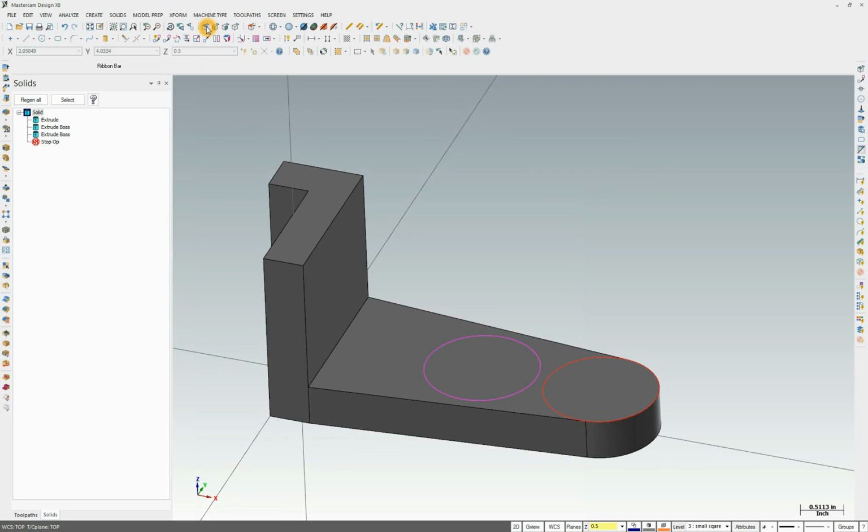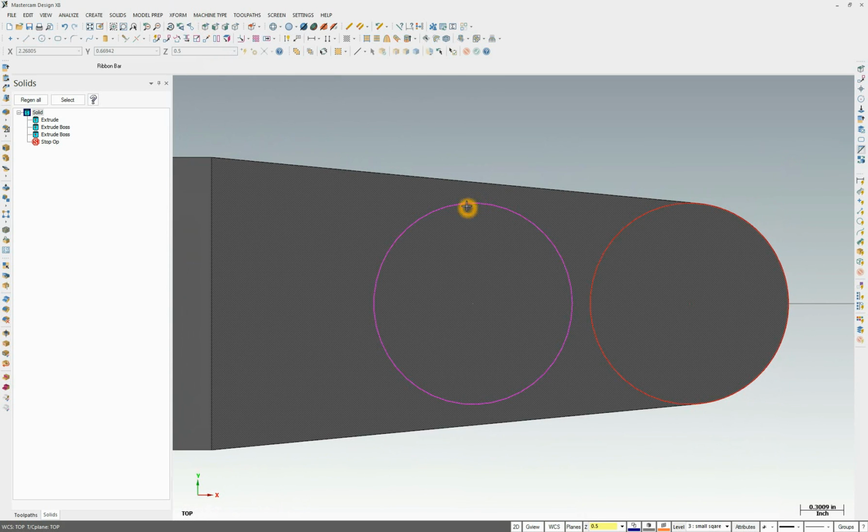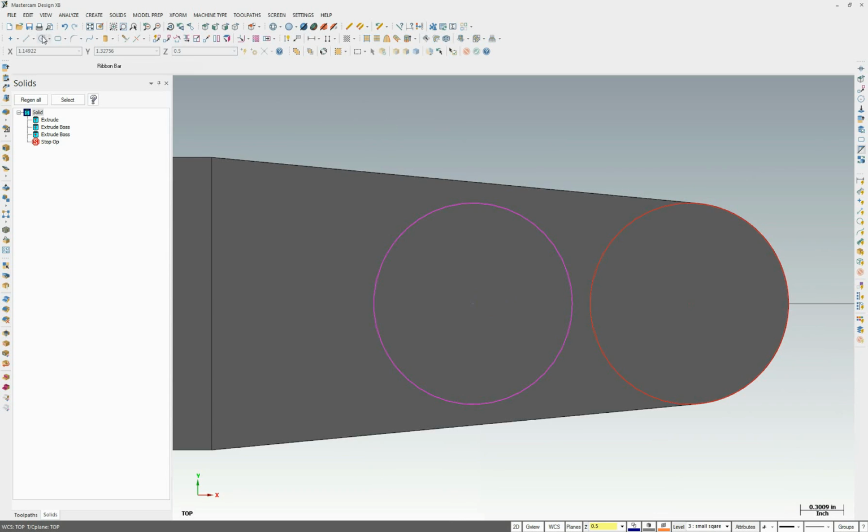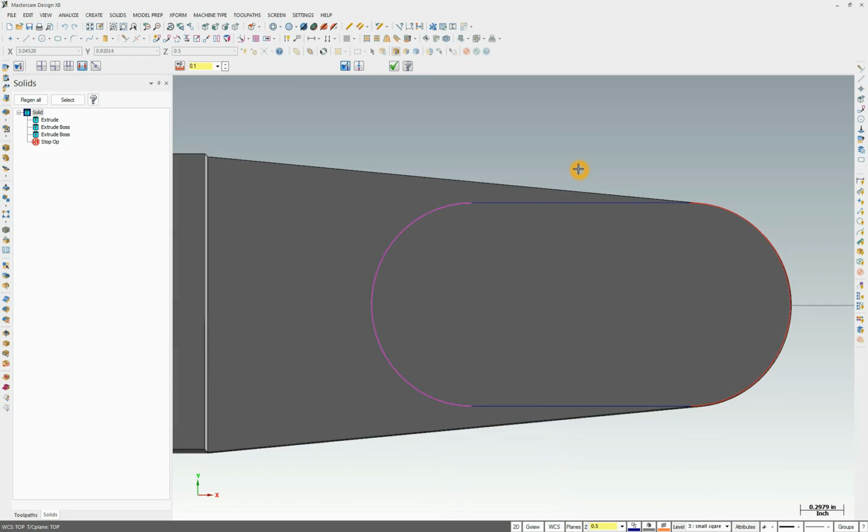Okay, so I'm going to look top down on this, and I'm going to draw a line now from quadrant to quadrant. So let's turn our auto cursor, let's turn our tangency off and activate our quadrant. So let's go here and see that's your quadrant snap, and quadrants are 0, 90, 270, or 180 and 270 of a circle or an arc. Oh, there's the right snap. Snap here and snap there. So now all we do is come back and trim away what we don't want, which is these items here.